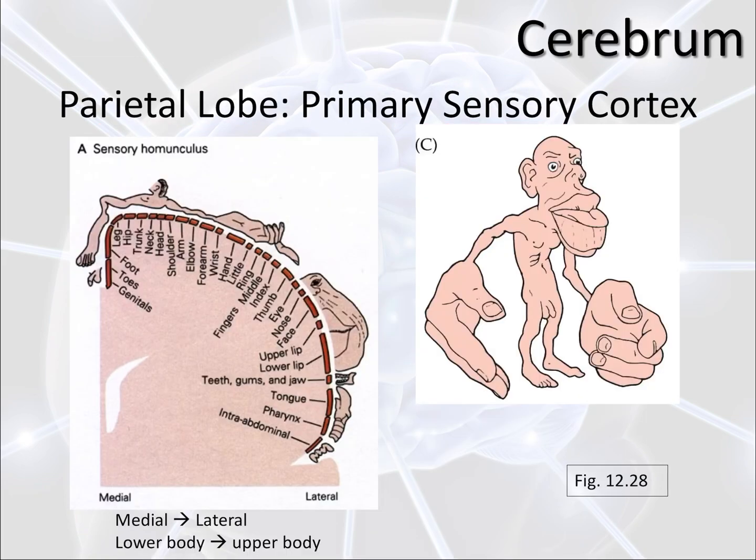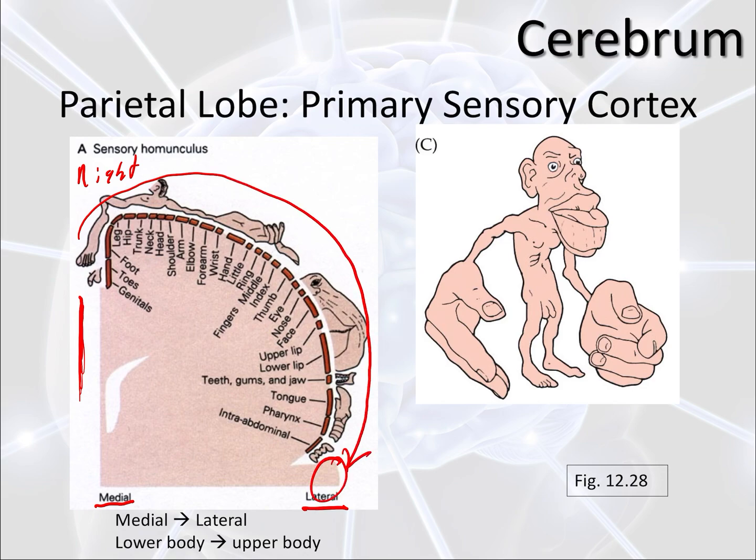Okay, when we think about the primary sensory cortex, this would be just one side of it. So this would be the medial side of it. This would be the lateral side of it. Think about this as like the right side. It's one slice of the primary sensory cortex. So this would be that middle part of the brain where that big fissure is. And then this works our way out all the way down, like towards the ear, right? This is the ear right here, okay? So when we think of that, this little diagram, this guy's called the sensory homunculus. I'll just write that in here, homunculus. The homunculus is just a way to envision which part of the brain is responsible for the sensory information for which part of the body, all right?